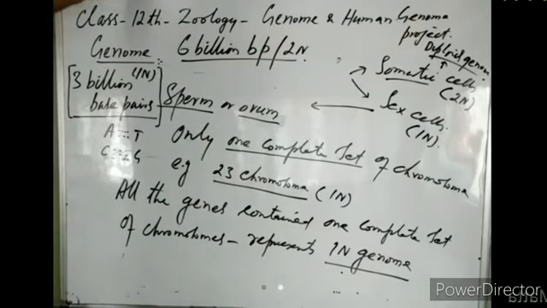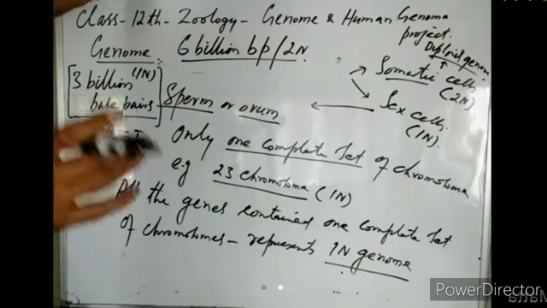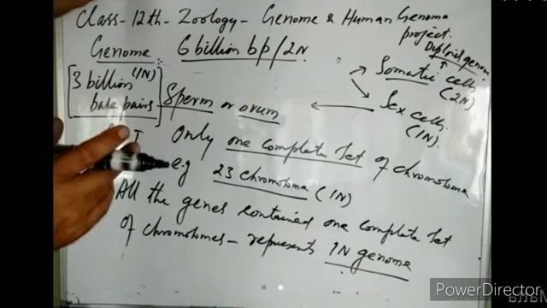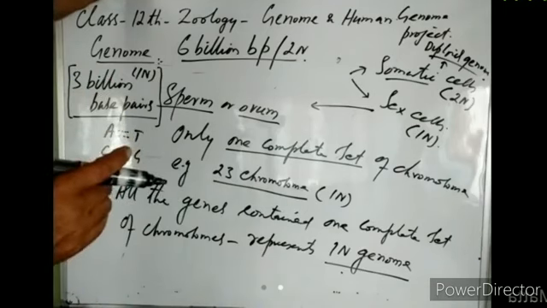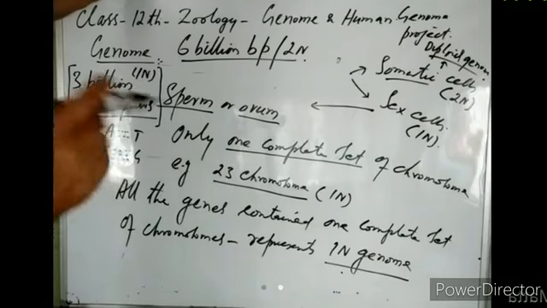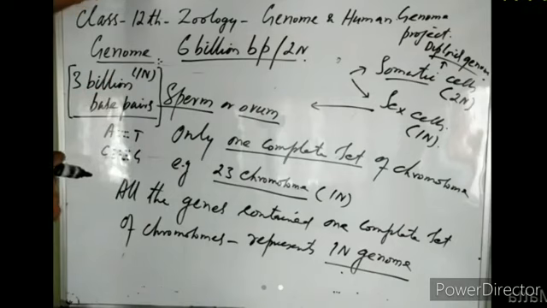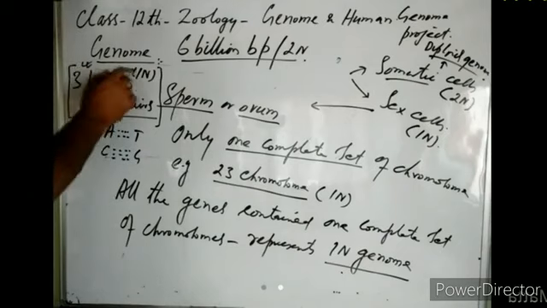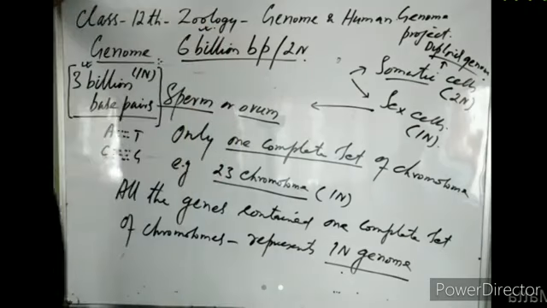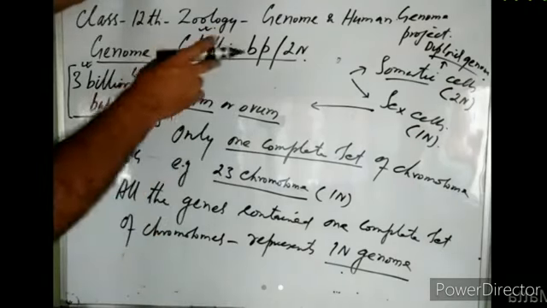Now you can tell me what is a genome. All the genes which are contained in one complete set of chromosomes represent one haploid genome. And in a diploid cell, we have got two sets of chromosomes. All the genes contained in these two sets of chromosomes represent the diploid genome, right? So our human haploid genome is formed of 3 billion base pairs. These base pairs make up the DNA, and genes are also present in the DNA. A specific sequence of these base pairs, which codes for a polypeptide or which contributes to a phenotype, is known as a gene, right? So there are 3 billion base pairs in our haploid genome and 6 billion base pairs in our diploid genome. So this is the case of genome in diploid organisms.